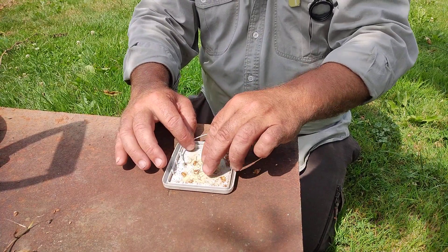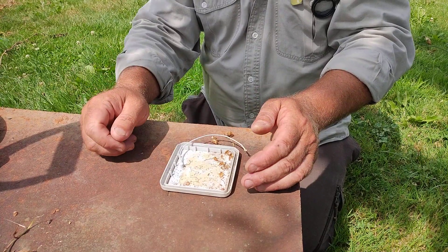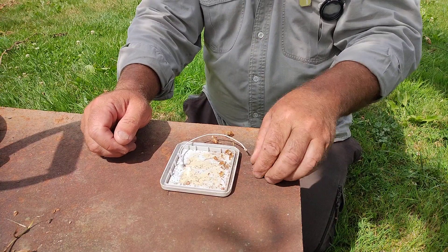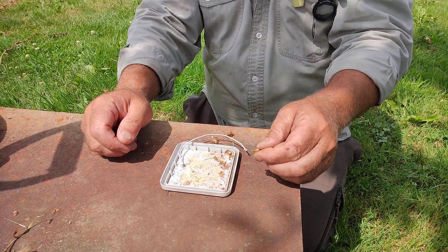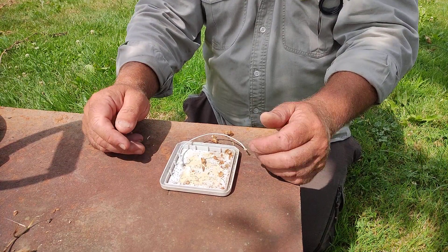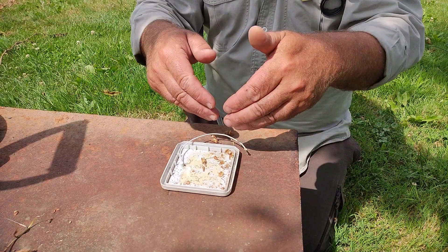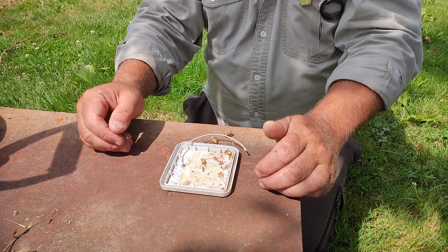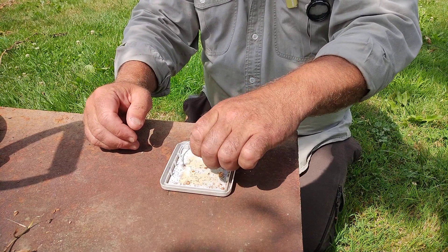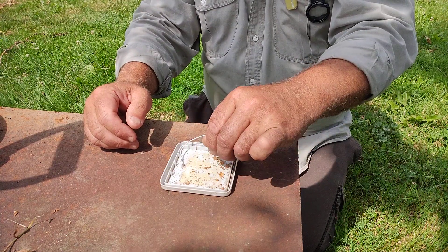You can store those little seeds, or store them with the pods as well if you want. What I've done in the past, and still do in some cases, is I just cut the whole top of the foxglove off and put it in a large brown paper bag to carry on drying out. The seeds just fall out into the bottom of the bag. I like to use a brown paper bag because if you seal something up in a Ziploc freezer bag, the moisture gets trapped inside and they rot. So don't do that — just use a brown paper bag and store it somewhere dry, and they won't deteriorate.